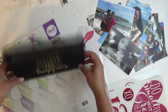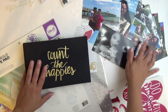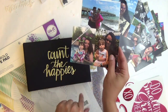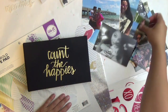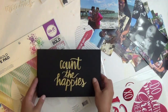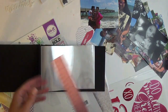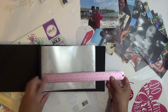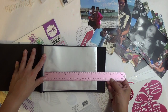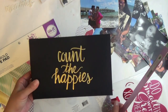I am making a smaller birthday scrapbook album for my sister. I've already printed plenty of photos — some that are 3x4, some that are 4x6, and I did a few collages too. The album itself I've had in my stash. I usually pick up these whenever they're on clearance from Hobby Lobby. I think the price tag said I paid $2.50 for this one. It's really like an 8x5.5 album and it says 'Count the Happies.'